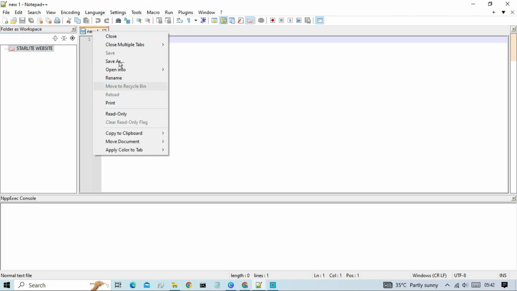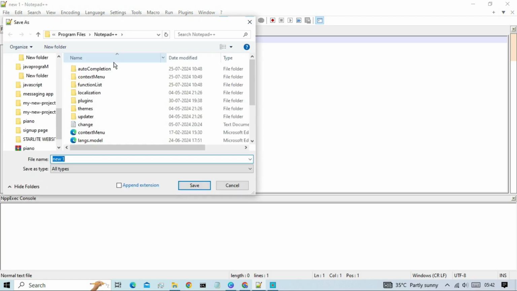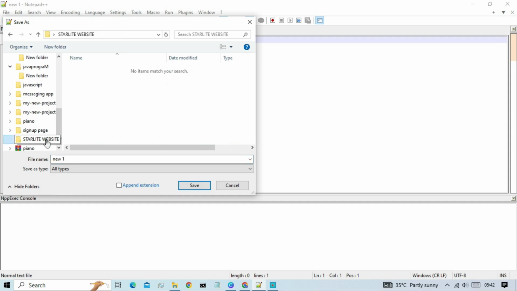Here this appears, so click on Save As, and then name this. Before naming this, first go to the folder here. This is the folder we have created, Starlight website. Click on it first, enter into it, and then name it.